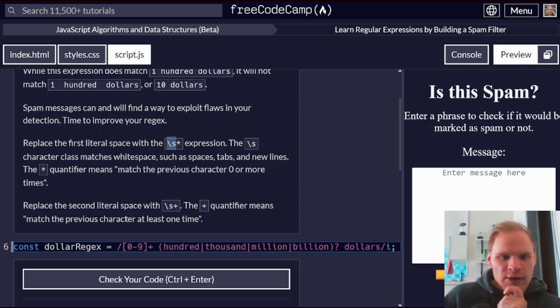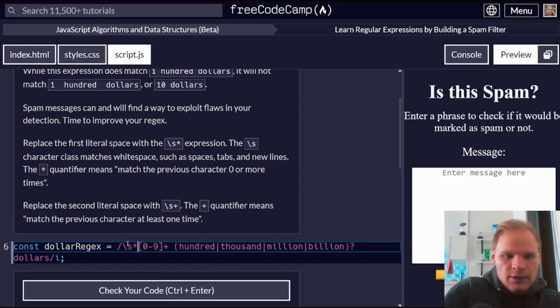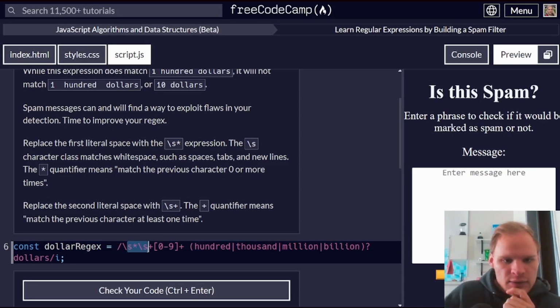Backslash S star goes, I think, at the start, first literal space. Backslash S star. Okay. Replace the second literal space with backslash S plus. S plus. Okay, I think that works.